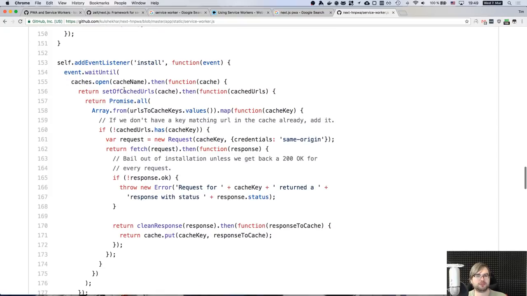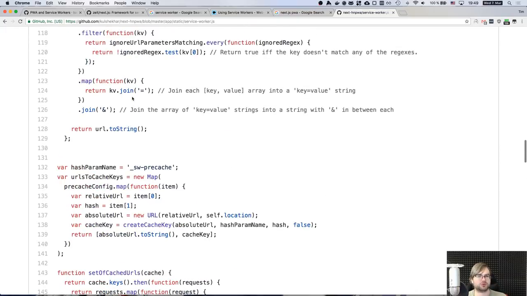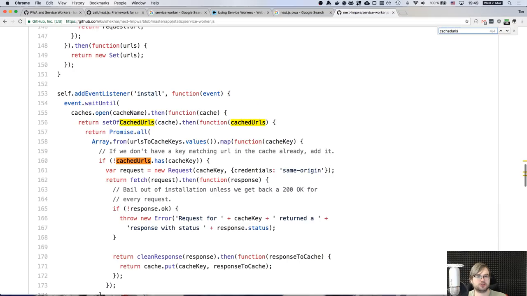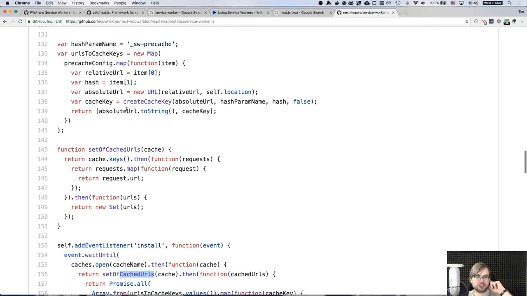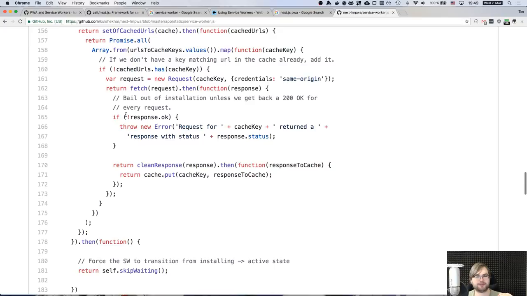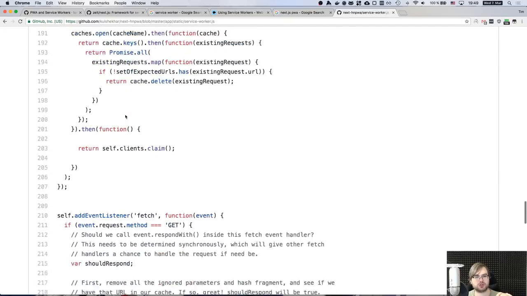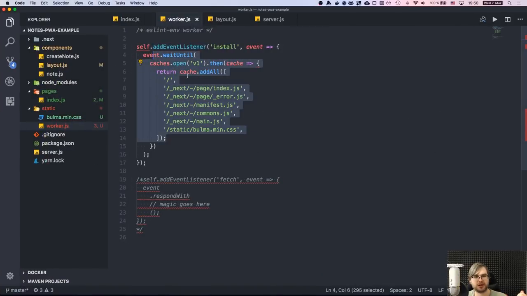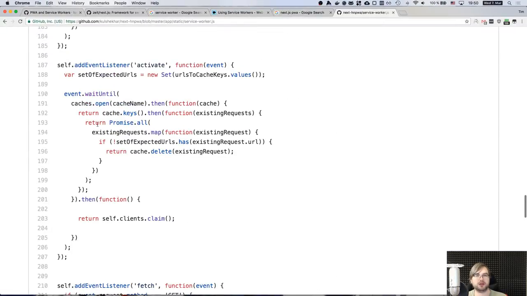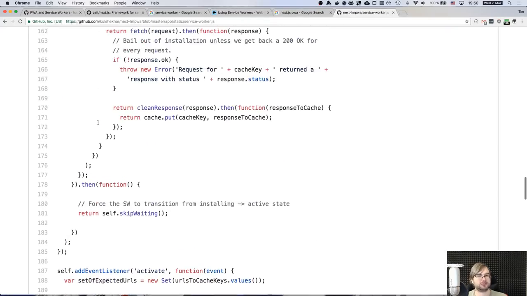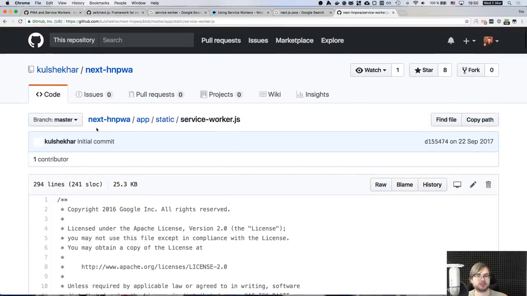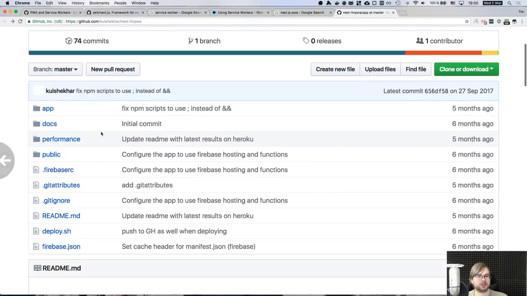Cache is open, cache name, set of cached URLs, what does cached URLs do? Okay, cache keys, yeah, so basically it looks like when you're working with Next.js, you have to offload it to webpack, because otherwise doing this manually is not very productive. So why not? Let's do that. Okay, that is slightly disappointing, I would say, but I guess when you are dynamically generating stuff, this is only to be expected, right? So we are gonna use, what was the name of that plugin again?